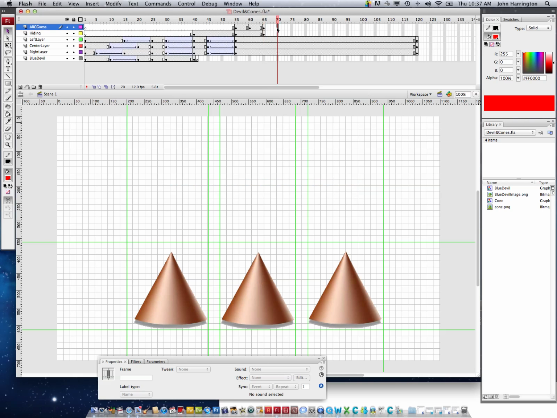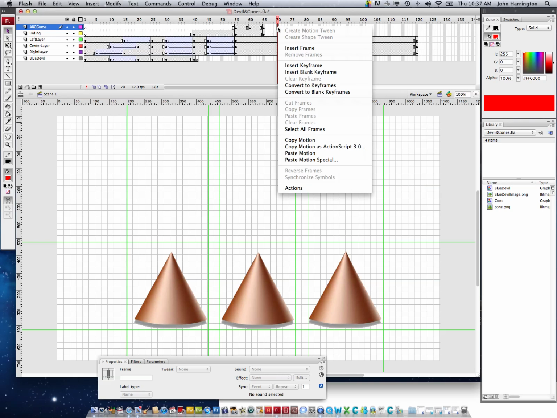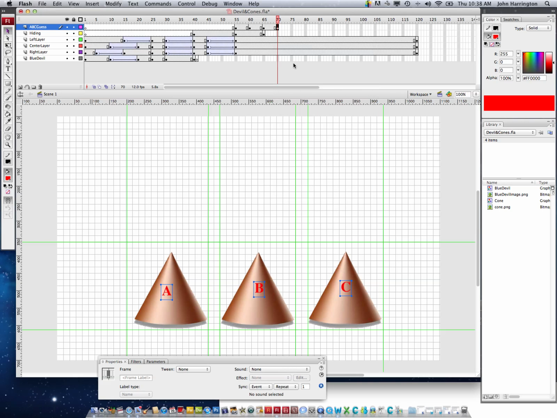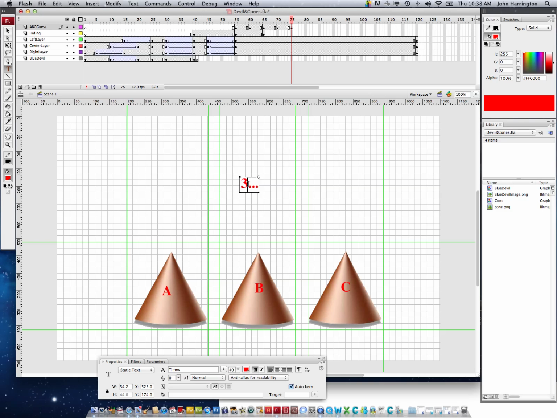And then once C appears, now I'm going to go ahead and click the next frame, which is going to be guess. So at this point right here, I'm going to click on Control, Insert Keyframe, and I'm going to go get my text tool, and I'm going to say first 3. So 3, dot, dot, dot. Then I'm going to go to the next one. I'm going to go Control, Insert Keyframe, and see how 3 appears? I don't even have to put a new text there. I'm just going to delete 3 and put 2.